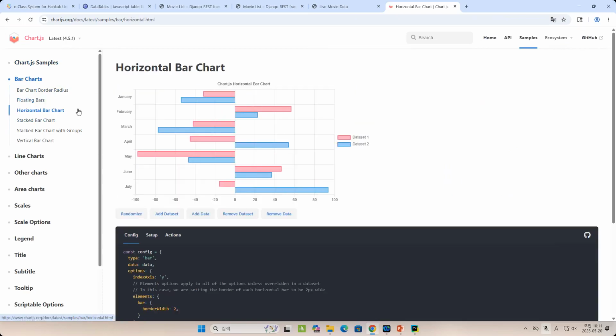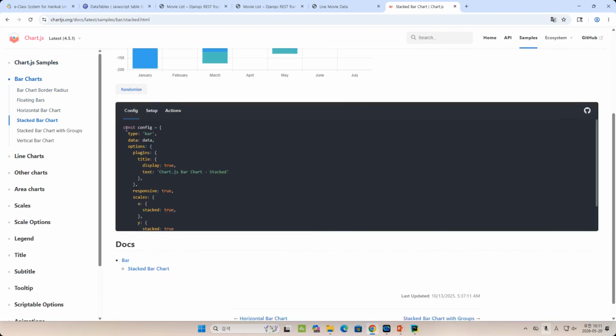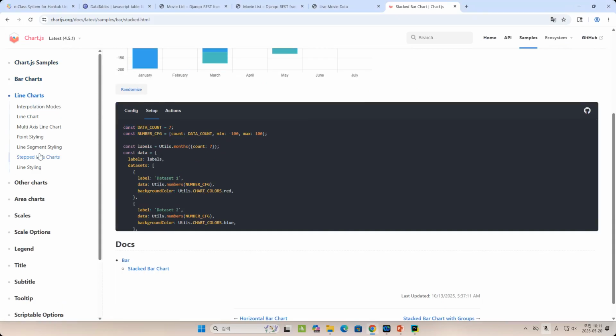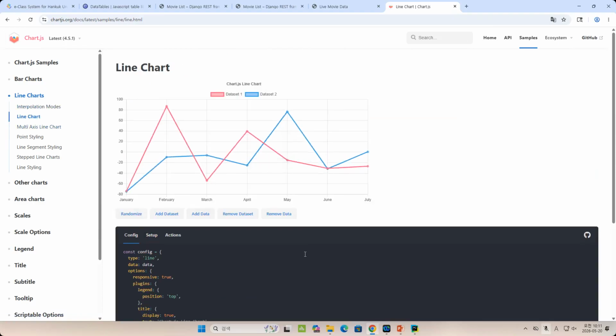This is the horizontal bar. This is the stacked bar, and so on. And they usually put this kind of configuration. So most of the charts have similar configuration. So later we will take a look at how we utilize this configuration. So they have a lot of charts like the line chart. Okay, you can utilize this one and so on.